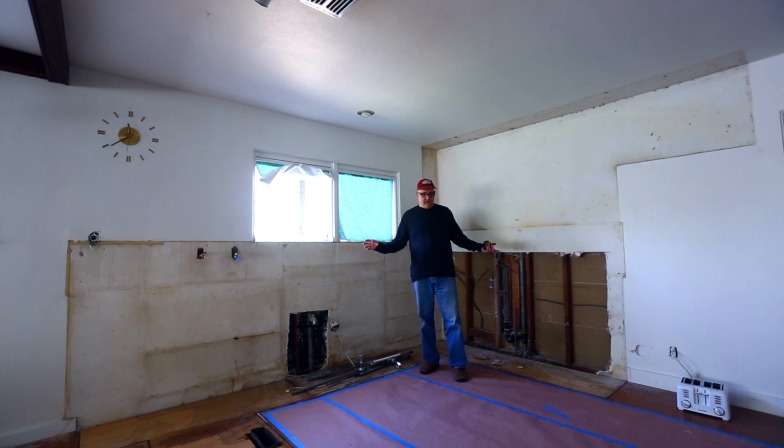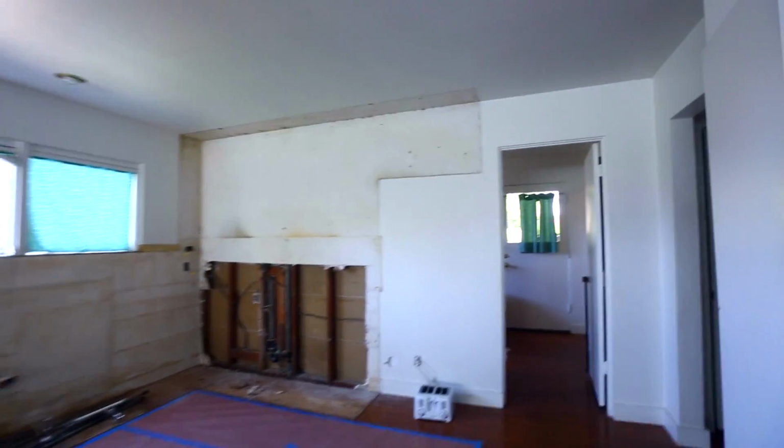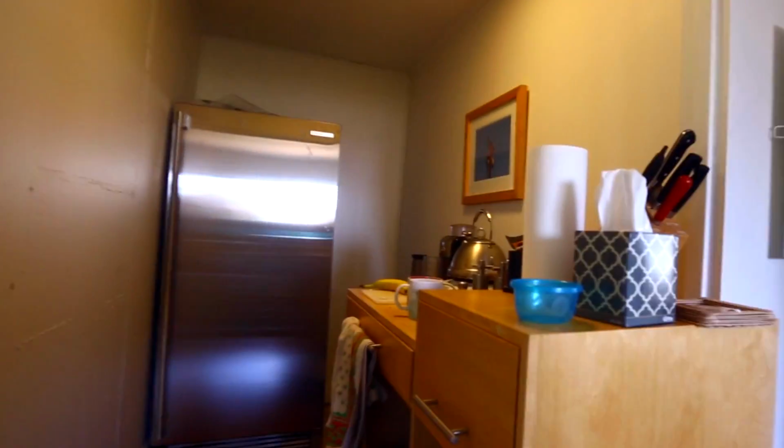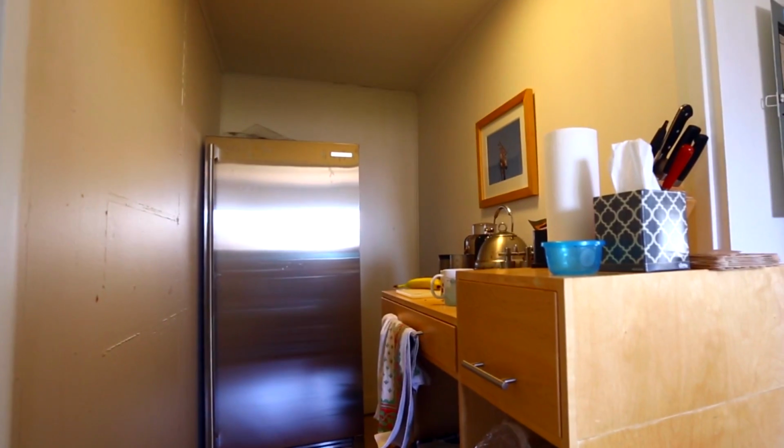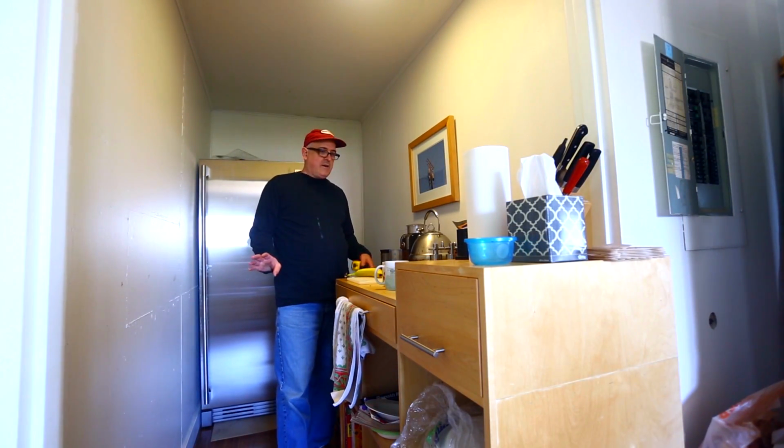This kitchen's gone now, so we need a secondary kitchen to use while this kitchen is taken out and until this gets rebuilt, which will be soon, hopefully. So if we go right through the door and around the corner, this is our little secondary kitchen for now.